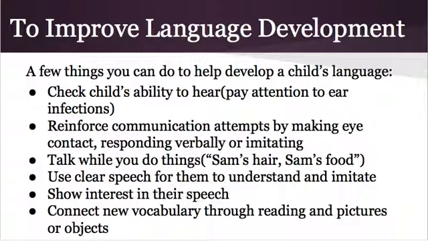Another thing is to use clear speech for them. You can't always speak as fast as you do with an adult. It takes slower and smaller words for them to understand. Using smaller words and short sentences and phrases is really helpful for young children and students because they are able to imitate it and verbalize it.